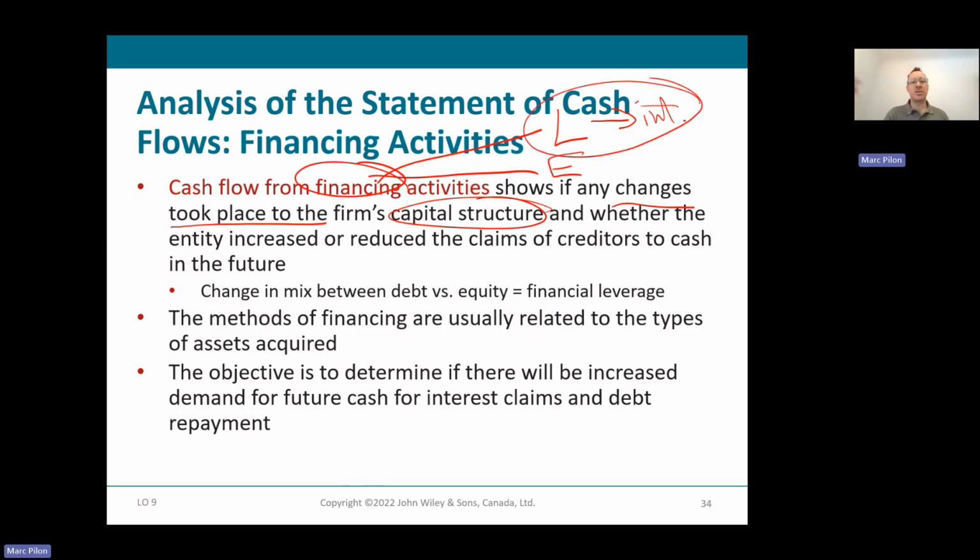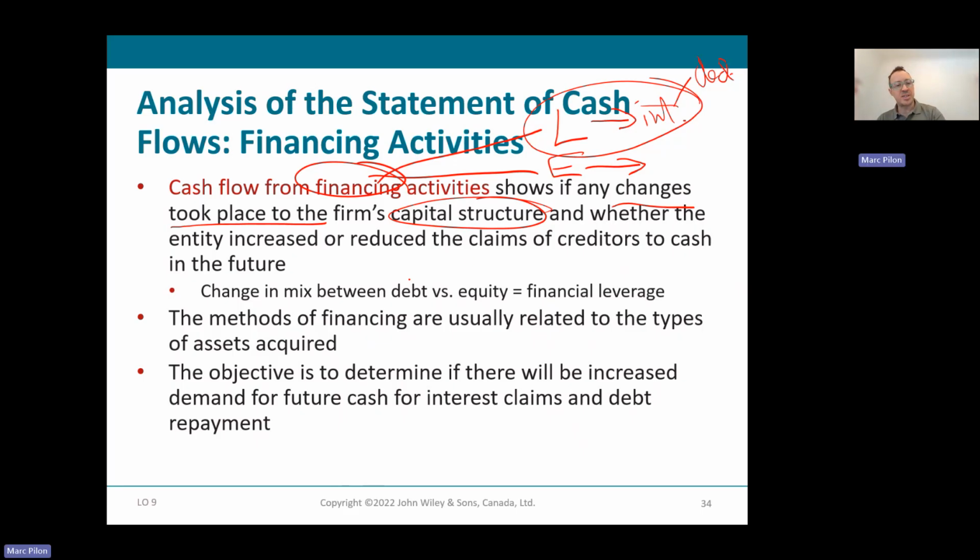And they normally have some guarantees where if you don't pay, they can call the loan, create a cash flow crisis. They could take possession of your assets. Like if you've guaranteed your building, they could take the building and sell it to repay the loan that you didn't pay. The cool thing is that the interest is deductible for tax purposes, which dividends are not. Where equity, you only pay dividends if you're profitable. There's no obligation to pay them, and the dividend amount is determined by the board of directors that is nominated and elected by the shareholders.